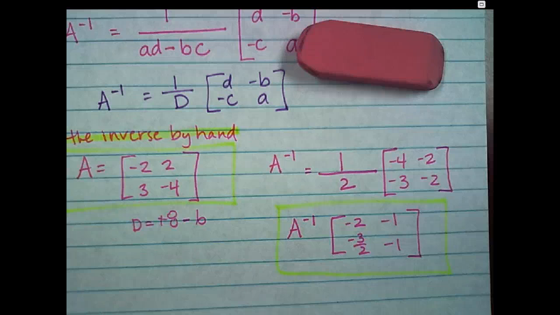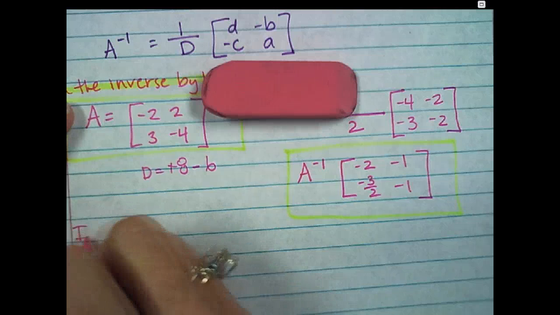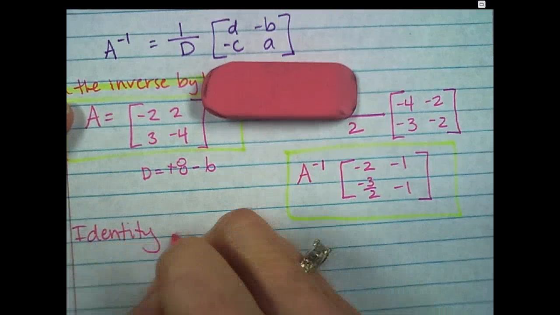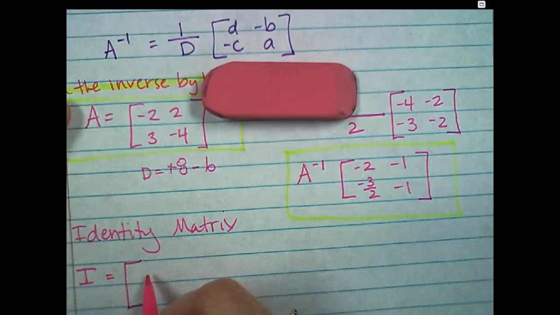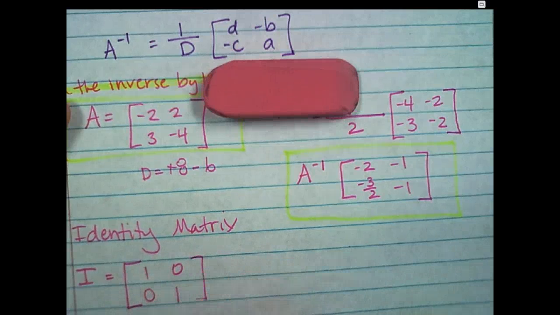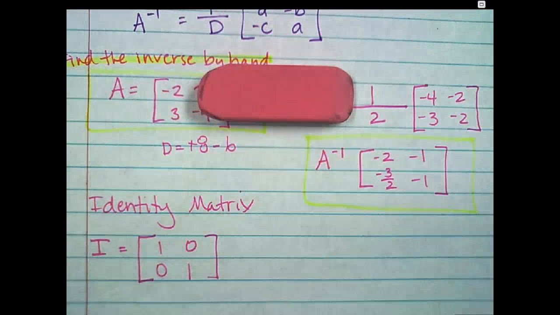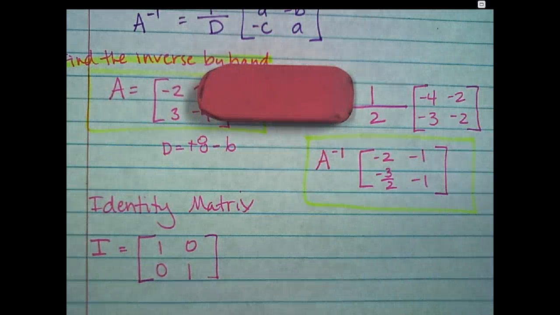Now, here's the interesting fact of that. The next part of this is something called an identity matrix. An identity matrix is labeled I, and the point of an identity matrix is to actually prove your work. And to me, it looks like binary code, right? A bunch of zeros and ones. And there's a way to make sure your inverse is what it is. The point of an inverse is for everything to cancel, right? We want 1/2 to cancel, so we multiply by 2 over 1, correct? Well, that's kind of what happens here, okay?